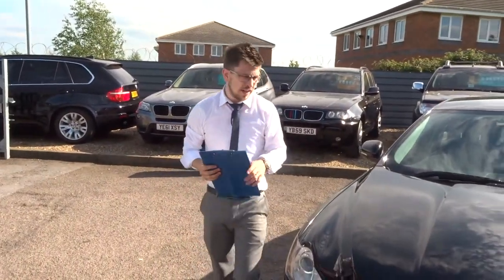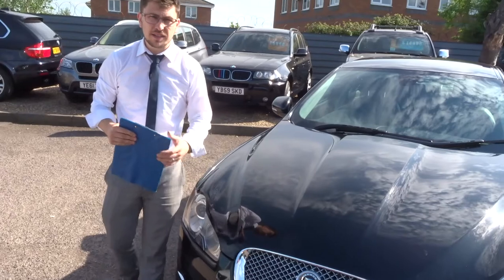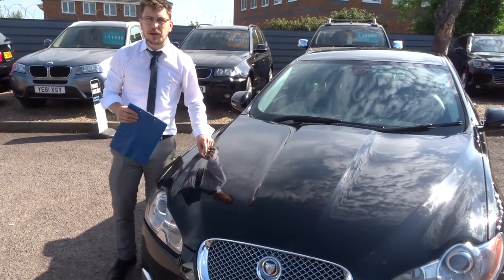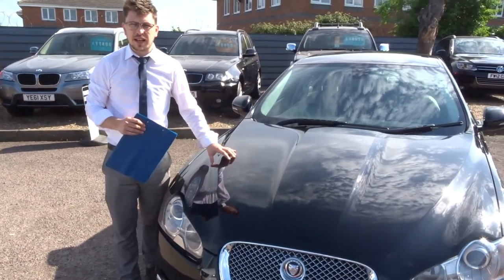So we've priced this car extremely accurately for the market. It's very very good value. We've got a couple of little marks here and there, but for the age and the price of the car it's a steal for anybody. We can't see the car being here long. We've had an inspection with ourselves already and after sale we'll have another inspection. We'll also give you a standard warranty for your car.